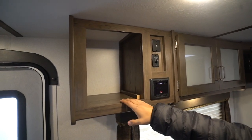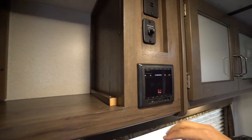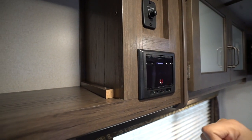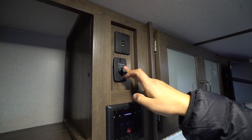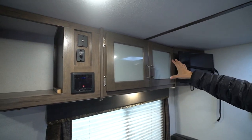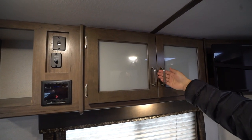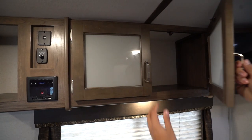A little bit of storage right next to that, and your multimedia center right here — this one has a bunch of ports including USB, HDMI, and auxiliary input. The speaker control right up above lets you choose inside speakers, outside speakers, or both at the same time, and there's a dual USB port above that. I like these windows with the frosted glass instead of wood to break up the wood look, and there's additional storage behind them.